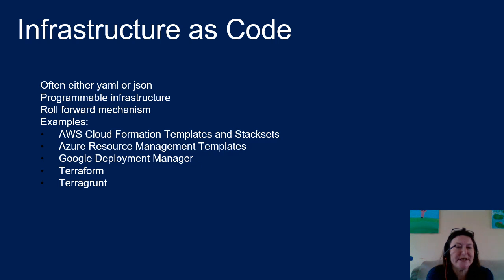I've talked about infrastructure as code already, but I just want to reiterate that infrastructure as code is typically going to be something like Terraform or AWS CloudFormation templates or Azure Resource Manager. Google also has Deployment Manager, which is similar. There's also something called Terragrunt, which can sit on top of Terraform, which is excellent, and I really highly recommend it for big migrations. Terragrunt really only works with AWS right now, although they're trying to move it to Azure as well.